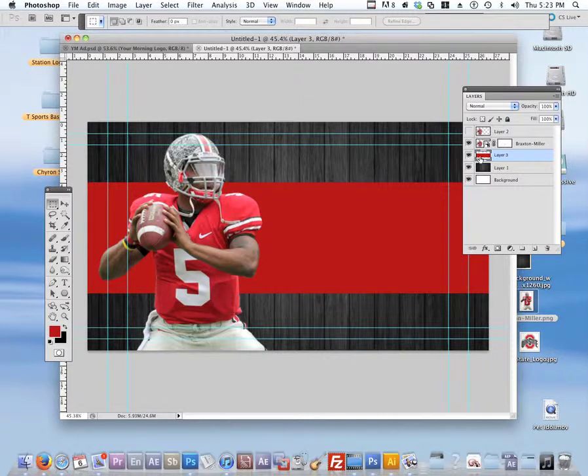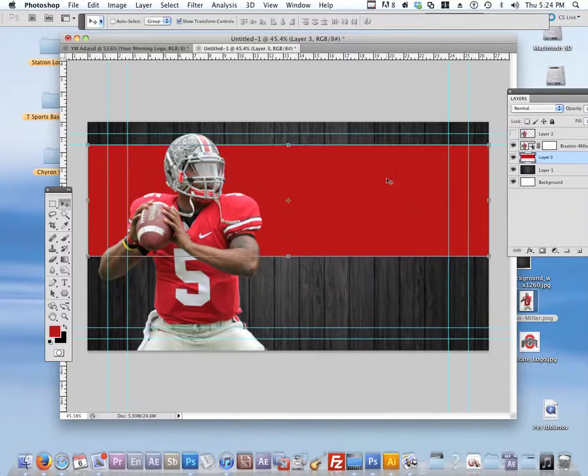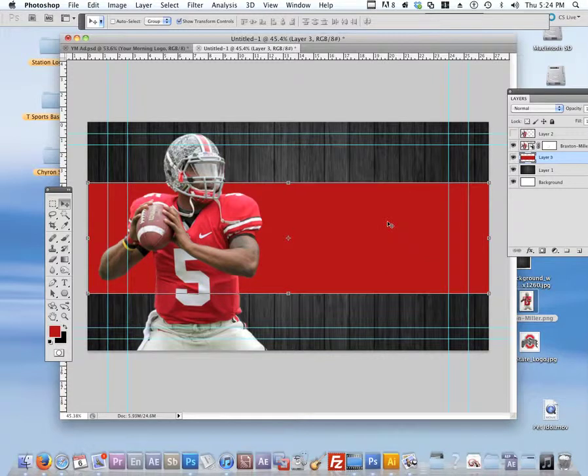Now, I have a new layer. I can move it anywhere I want to on here. Okay, once it's there, I can hit the move tool, and you can see it puts that little bounding box around it. I can move it up and down, do whatever I want to it. Okay, or I can resize it. See?